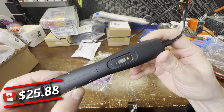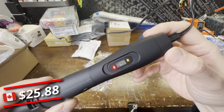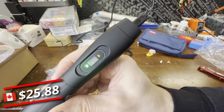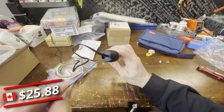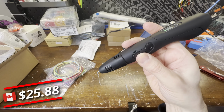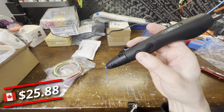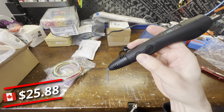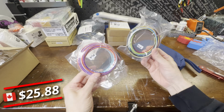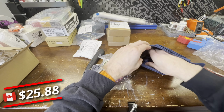The pen itself is pretty simple. It's basically just a hot end and an extruder in one package. This one in particular has 2 settings for PLA or ABS. You just plug it in, let it warm up, which it heats up pretty quick, and then you just have a forwards and backwards button. What I found is both of them are auto feeding, so you can set the speed at which you want it to go, but you just press it and it'll just keep feeding filament until you press it again to stop. This kit comes with a bunch of filament to practice with and a little stand to hold the pen and a couple other attachments.